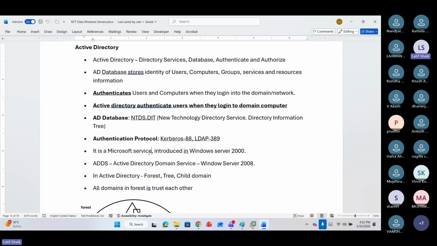Based means they work on your Active Directory authentication. Other services: Active Directory Certificate Services, Federation Services, Rights Management Services, and Lightweight Directory Services, along with Active Directory Domain Services. That's why Active Directory became ADDS. There is no difference between Active Directory and ADDS, only the different versions.